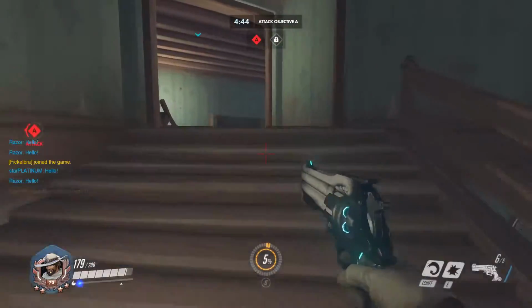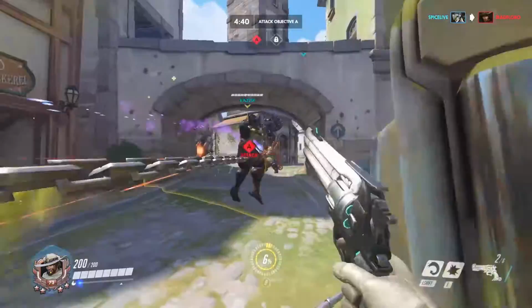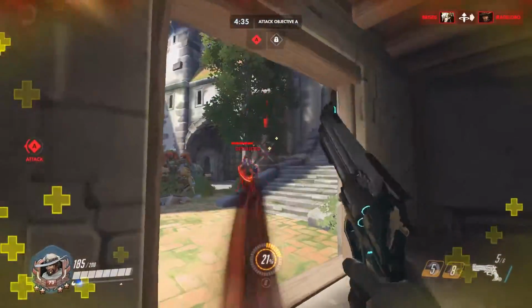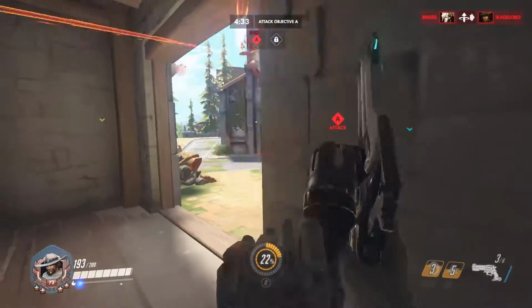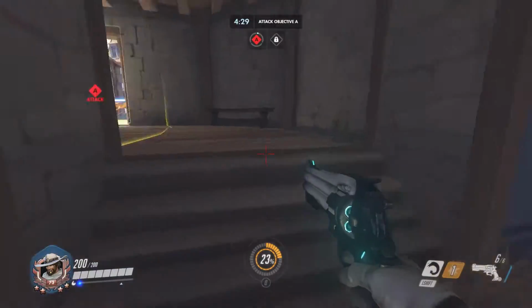Okay, so what you're going to want to do first, let's assume that you're going to play some competitive. Competitive is one of those game modes where you're either good or you're not. You didn't make the cut or you did. So this is what you're going to want to do. This is how I've improved with Mcree and managed to rank up all the way to Platinum from Silver.